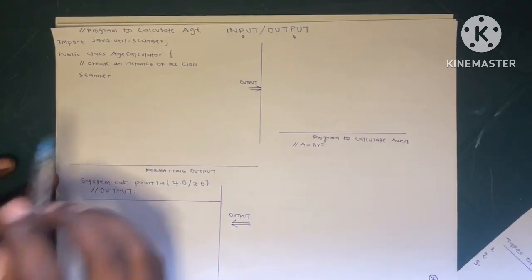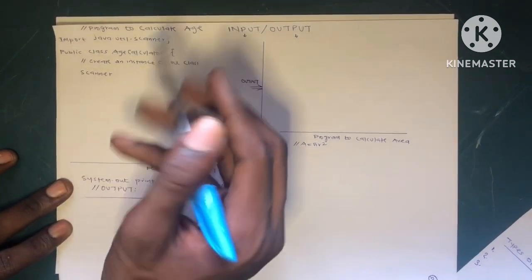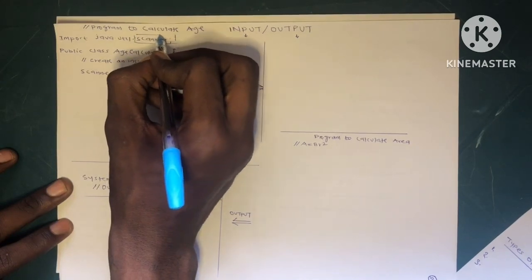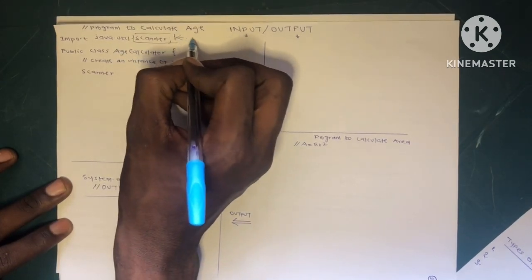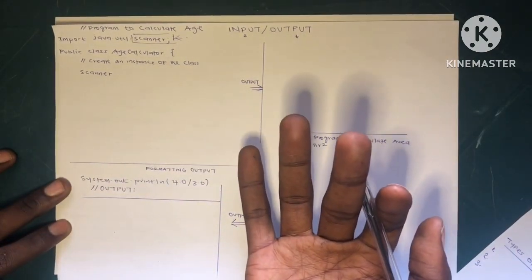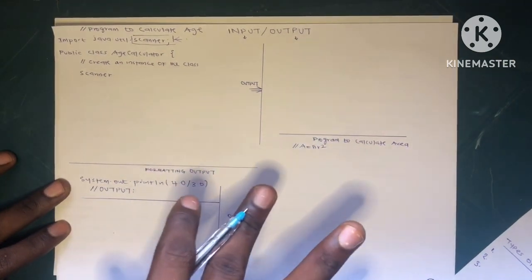So now, to get input from a user, you have to import the Scanner class, and this is the convention. First of all, in your program, you say import java.util.Scanner. Now, this is the Scanner class. And what is contained in a Scanner class? Actually, we have methods in a Scanner class. There are some functionalities that we use to obtain input from a user, and they are found in the Scanner class. I know you don't understand, but don't worry, you will understand further.